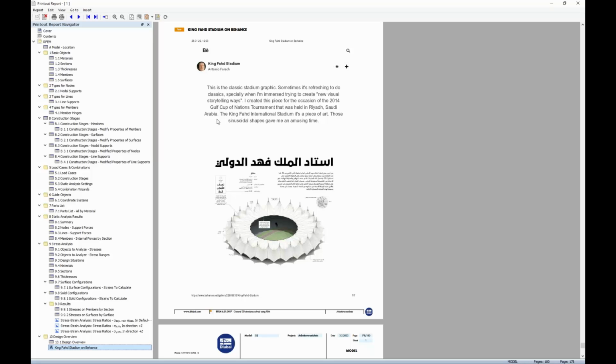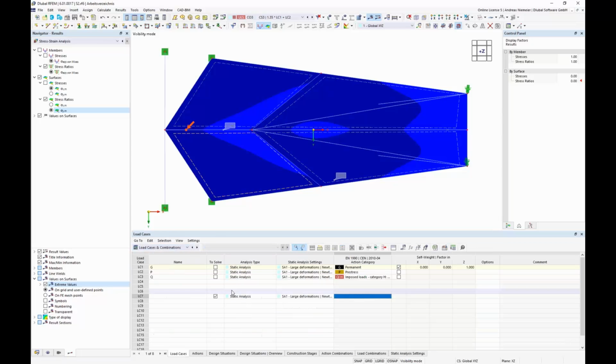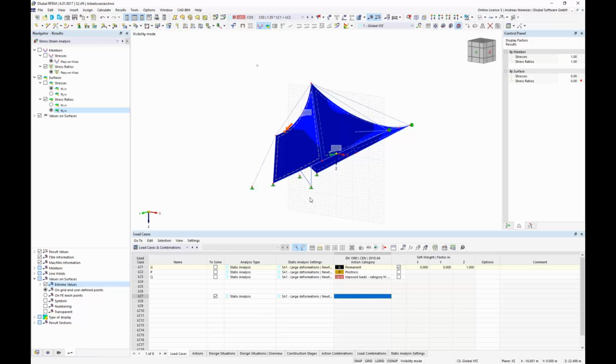So maybe this was one workflow, how to work with the program to create shapes based on other shapes. And now maybe we can think about how to finalize all this analysis. For this, a look into the load case list is important, because we did now only basic checks on this small 15 degree check, but for a full analysis you also have to consider wind loads. And wind loads are not so easy for this type of structure, because we have no concept of how the load distribution looks like, and therefore the question comes up how big the loads from wind are.